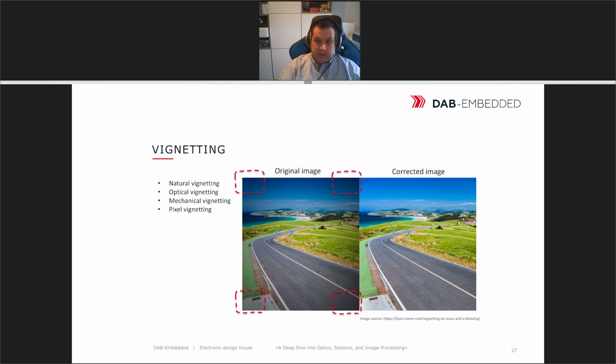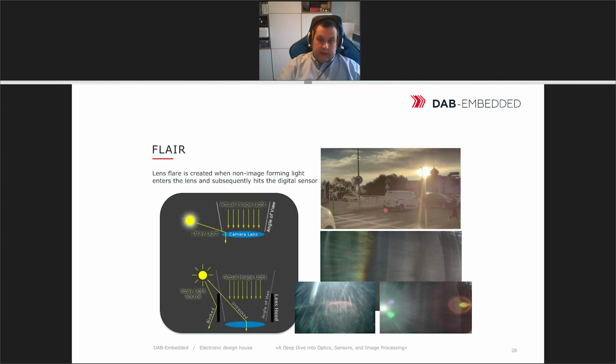Another thing is vignetting. On the left side, it's quite similar to the lens shading, but it's more about, and we will see it depending on the scene. Sometimes it can be quite heavy vignetting. So again, the corners become darker, and the center a bit brighter. That can be fixed by the ISP also. So we need to calibrate that.